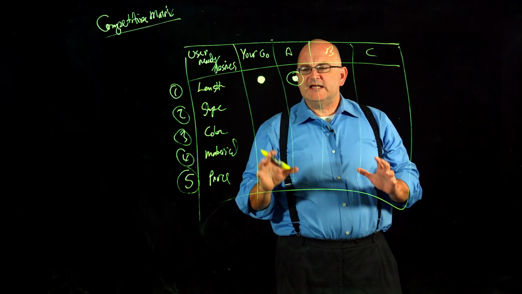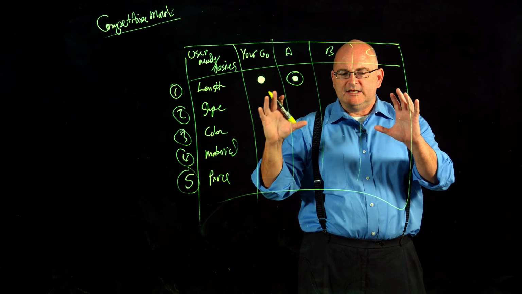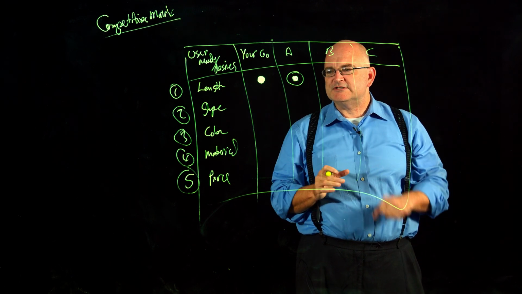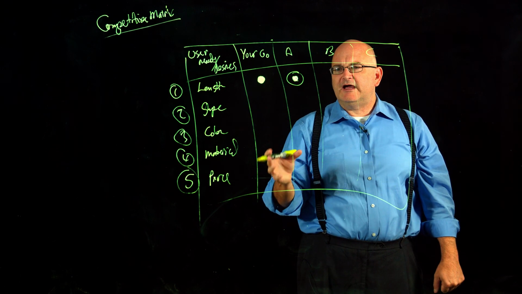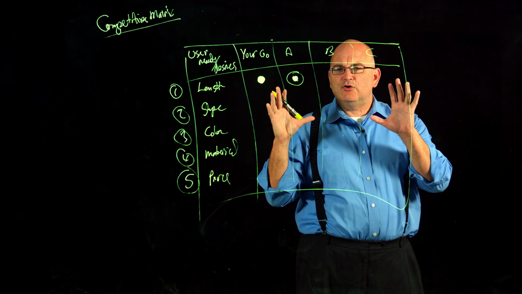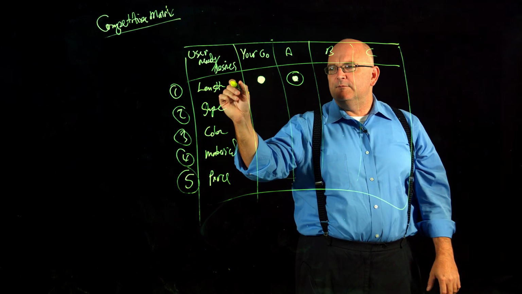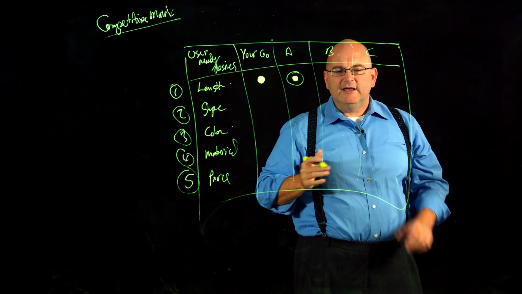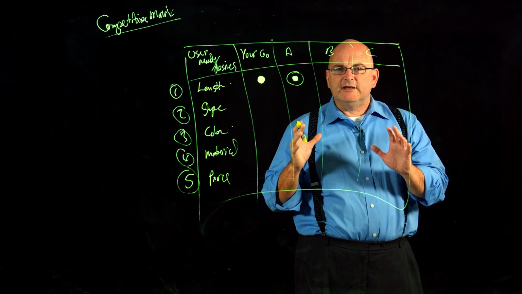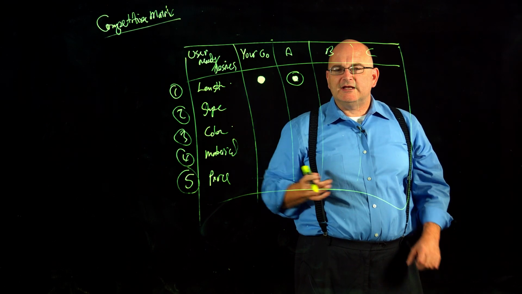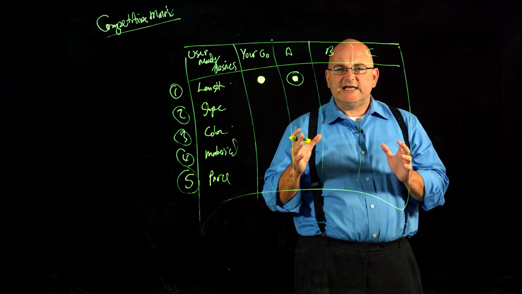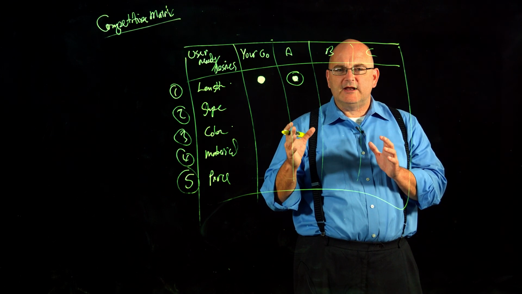Once you've filled this table out, and this table really comes from doing your customer discovery interviews, when you've filled this out and you have a good understanding of it, it gives you a picture of those elements that you're strongest in, and those are the things that you're going to focus on in your marketing, and that's also going to help you identify those things that are important for you to develop in your product.